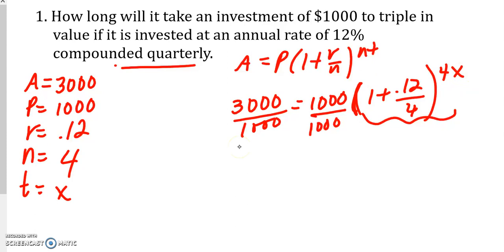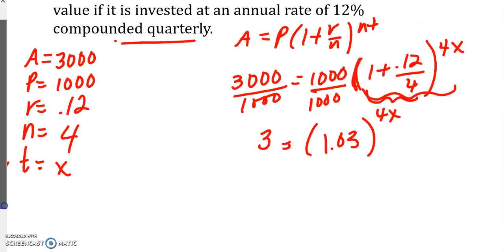So at this point, we're going to take 3,000 and divide it by 1,000, which is obviously 3, and then you want to take 1 plus 0.12 and divide it by 4. You can put that right in a calculator, and you get 1.03. Please be careful. If you get something here that's very long in decimals, please go all the way to a number, or in reality, you should round to 4 decimal places at a minimum whenever we use logs.